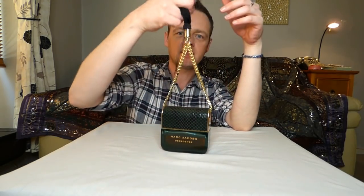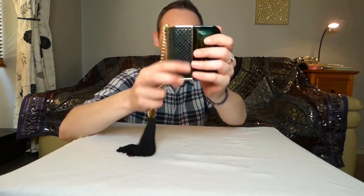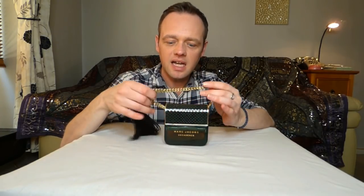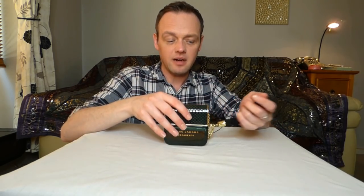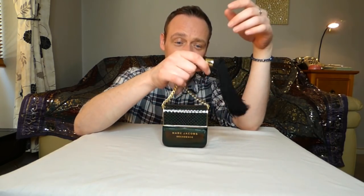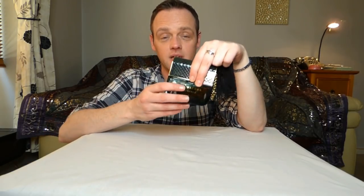And lastly, Decadence by Marc Jacobs — look how dark it's gone from the vanilla. This is most definitely autumn/winter. It's sweet, smells like violets, really woody as well, with a kind of smokiness I don't know where it comes from. I hate this bottle but it goes to the left. So many members of my family have loved this when I've worn it that they now all own bottles of it too. It's time to add the spring ones to my shelf.